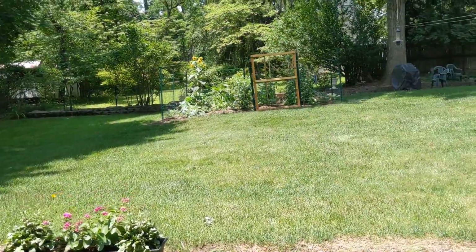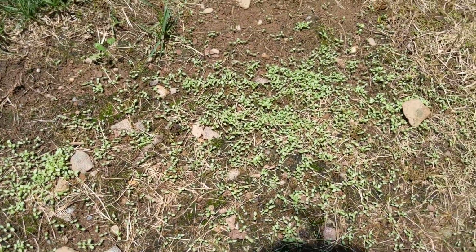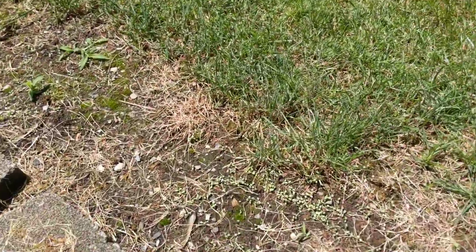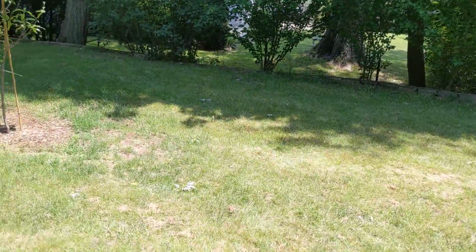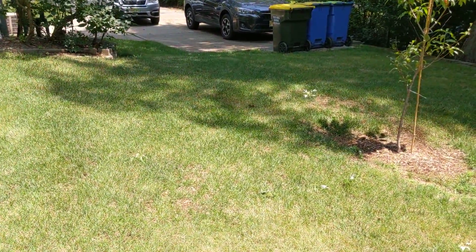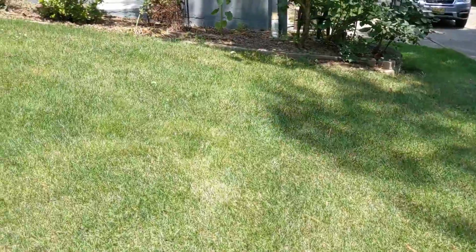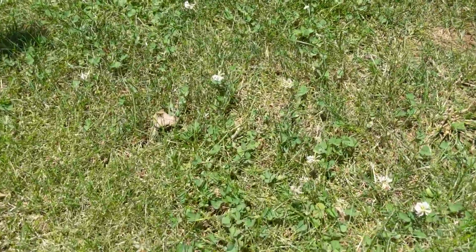Okay, going towards the garden. Actually, before we get there, this is kind of related to the peaches. All these little things here are clover that we recently spread all along this wall. I don't know if you can see them down here. And I threw them all into the grass here. So they're actually going to grow into the grass. They won't kill the grass off or anything, but they're going to produce little flowers. Actually, we probably have some, yeah, here. You could even see there was just a bee visiting this one. They produce these little flowers that the bees really like, so there should be plenty of bees buzzing around next year, which will help pollinate the peach trees.